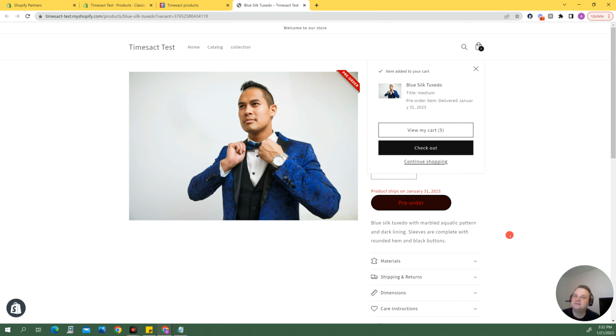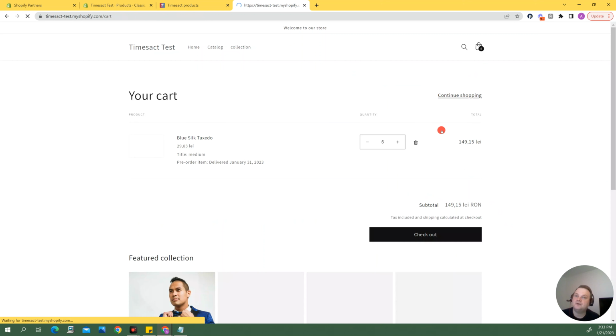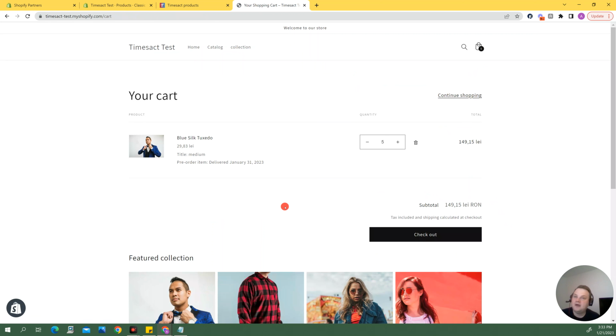Okay, so that is one way to do it, and this method does have its limitations. Because for example, if I go inside my cart here and I change this to 6, I'm able to bypass the limitation, and that is because Shopify does not allow us to make actual changes in the checkout process, so inject code, because that would break certain security protocols.